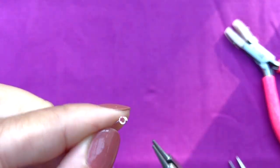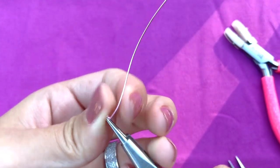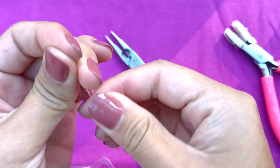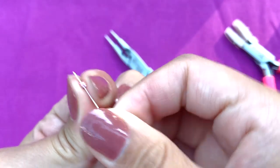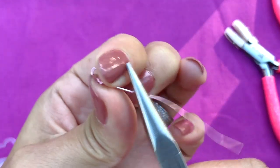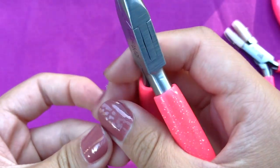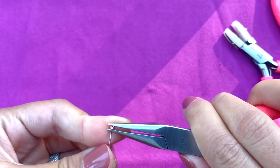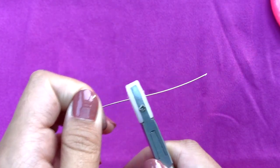Just a bit more — that's how it looks on the side. I'm gonna take my round nose pliers through the other side, bend the rest of the wire upwards, take the other end of the wire and take it through the loop we made, and just pull it. Now it's ready — it's all twisted up. I'm just gonna take my chain nose pliers, straighten up the head pin, take the nylon jaw pliers and just slide it.